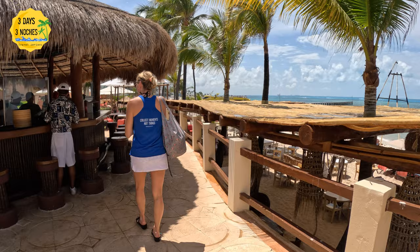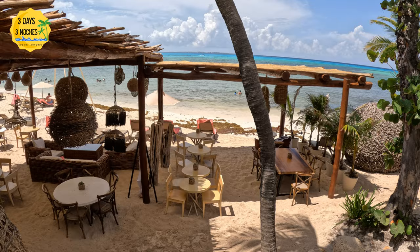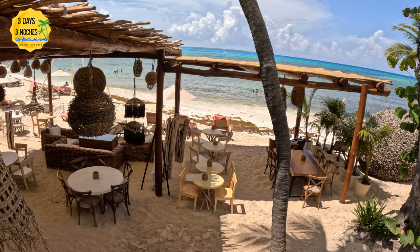But even despite this beautiful upgrade they gave us, there was just something about the resort that was not sitting well with me. And I think I narrowed it down to two major factors. One was because of the beach. It felt dirty because of the brown water, which I know was not the resort's fault, but because of that, everyone moved to this one small side of the beach, so it felt very overcrowded and claustrophobic.